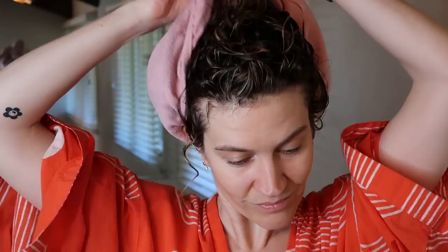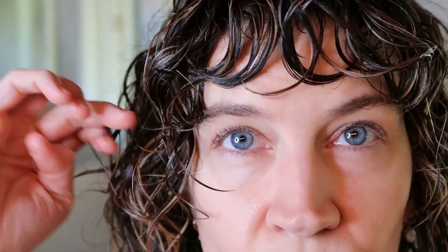After about 30 minutes to an hour, I'm going to take my hair out of the towel. During this part, I'm really just trying to get my curls where I want them to be without touching them too much — just readjusting just enough to get them in place. I've recently started using little clips to clip my hair out of my face and to help my curls dry the way I want them around my face.